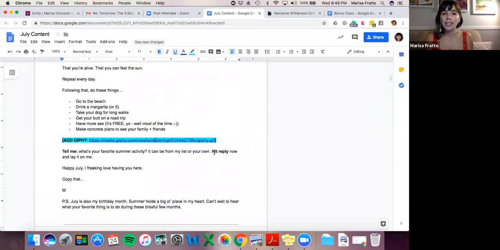Also, the 10% can be, where can you add a little fun to your email? That's like my Marianne Williamson GIF. Where can you add a little fun? Where can you add a meme? Where can you add a joke? Where can you have some fun? GIFs are my favorite way to do this. Where can you add a little emoji? Where can you add a little thing to hit home in a funny way?